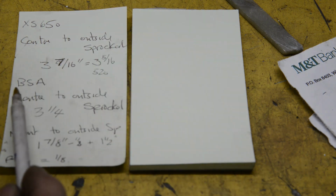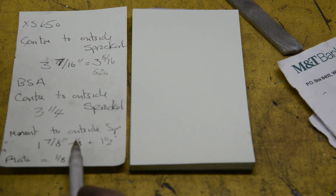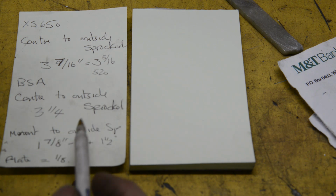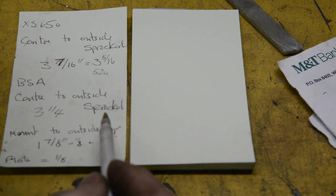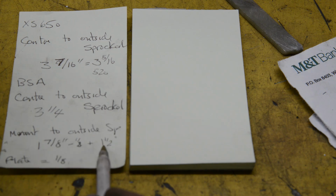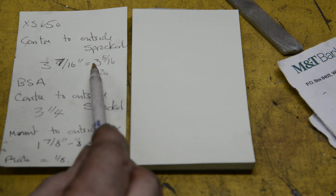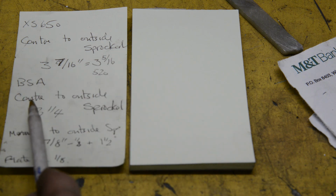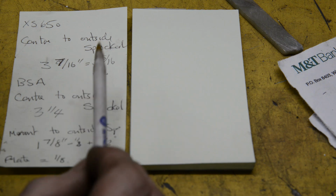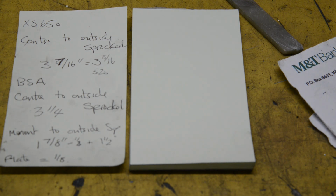Okay. Now, on the BSA, we measured from the engine mounting to the outside of the sprocket. It was 1 7/8. Then the engine mounting on the frame has an eighth inch plate that goes in it. So from the casting to the outside of the sprocket would have been 1 7/8 less an eighth, so it's 1 3/4. Then from that point to the centre of the frame was 1 1/2 inches, so we're at 3 1/4. So centre line of the YAM to the outside of the sprocket, 3 5/16. Centre line on the B50 to the outside of the sprocket, 3 1/4. So the sprocket is a 16th of an inch to the outside. Okay. Then we measured on the hub.